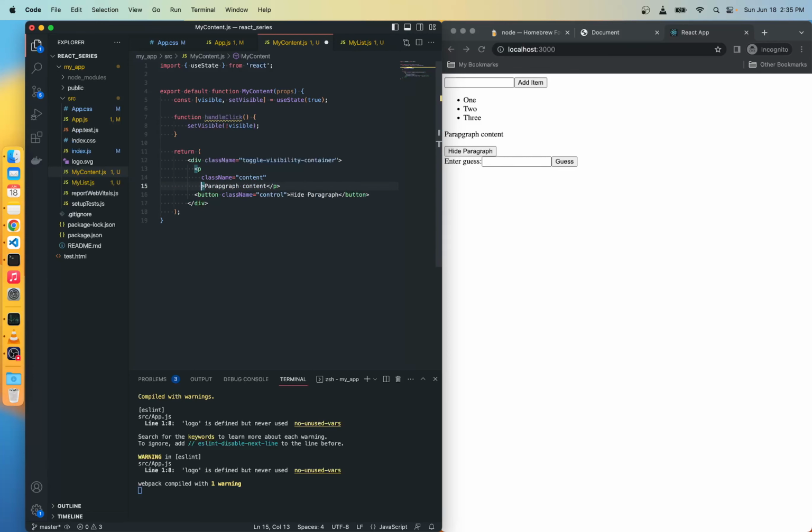I'm going to put that there. And then for the class, we're going to say if it's visible, the class will be nothing. Otherwise, it will be hidden. And then for this, we're going to do props.children.